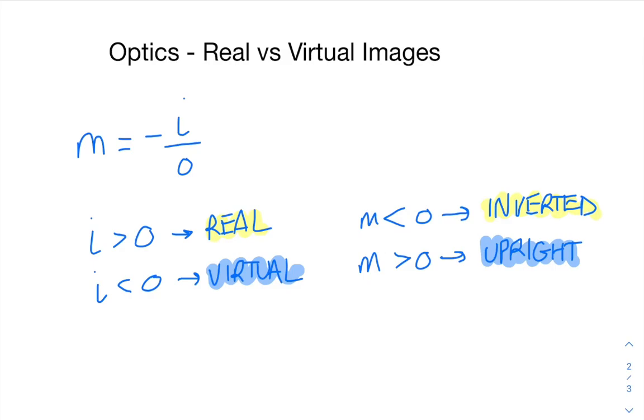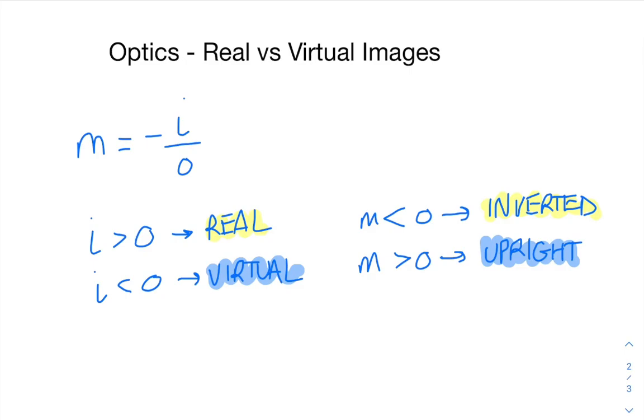So if you're taking a test like the MCAT and you see four answer choices with real inverted, real upright, virtual inverted, and virtual upright, you can eliminate real upright and virtual inverted. Those will almost never be correct. In an MCAT context, I would actually go so far as to say that those will never be correct for most of the MCAT questions that you'll see. Now, what does this actually mean in practice?